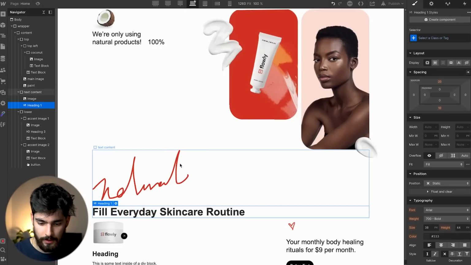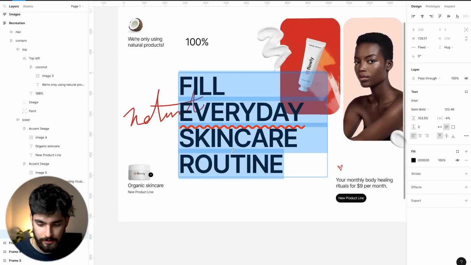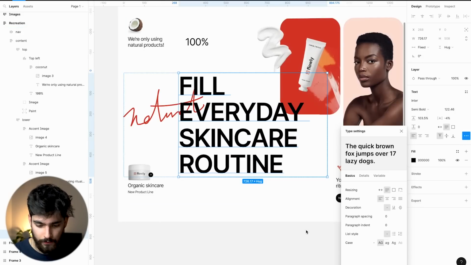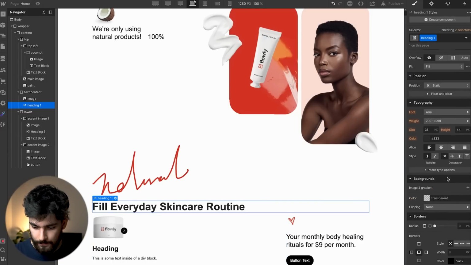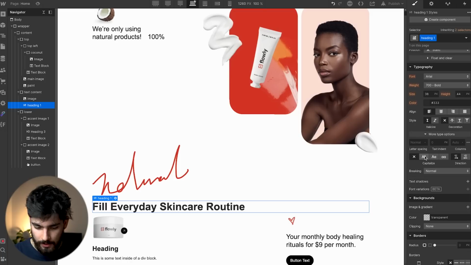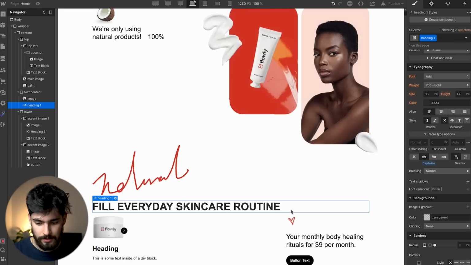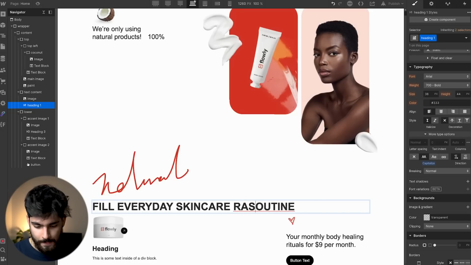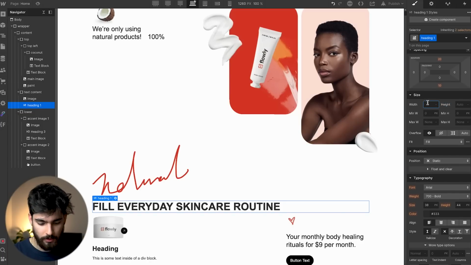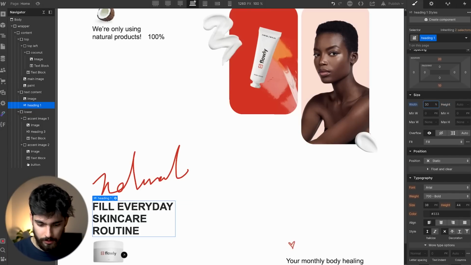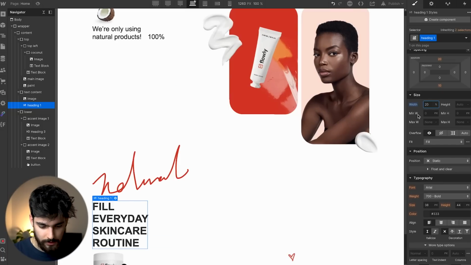Okay, so now we see that compared to the text, this text is obviously much bigger, but it is also fully caps. So to go ahead and change that, I'm going to give it a class. We can go to more type options here, and we can capitalize so that it stays capitalized no matter what you write on it. So we can add any letters and it'll just stay in caps, which is great. Okay, so then for here, we can use width to be around 30% or something, fill, maybe even less. I'm just comparing how many lines are available.